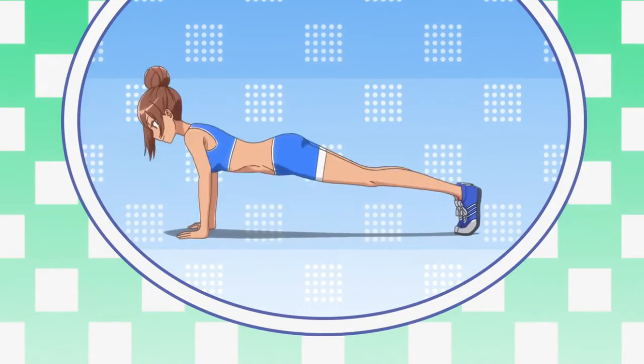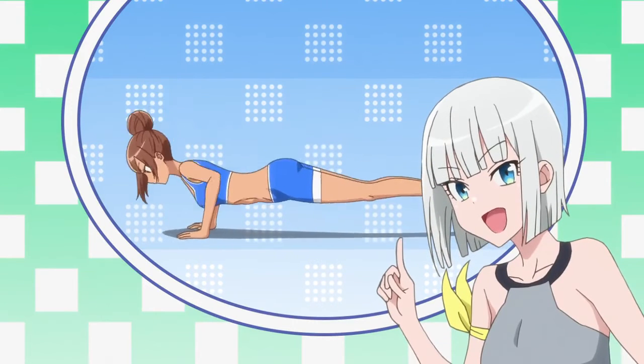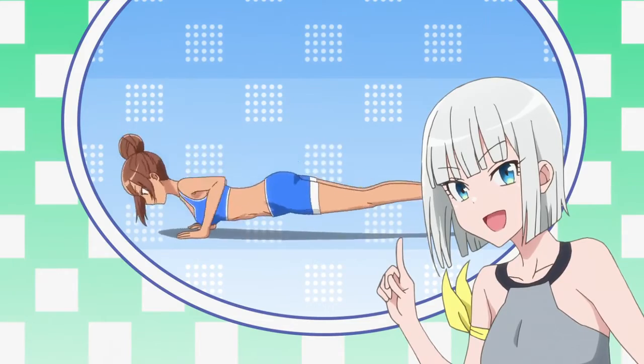If you're trying to increase your number of reps, you can speed up your tempo. But don't go too fast and jerk yourself around. The most important thing is to maintain posture and form.